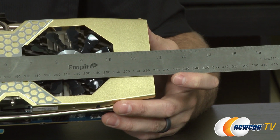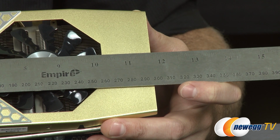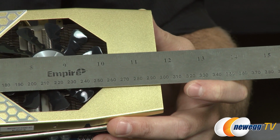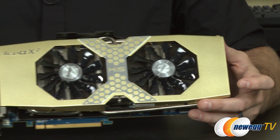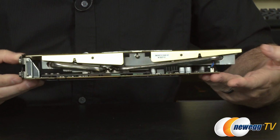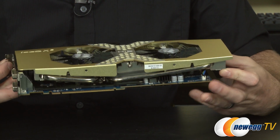Again, measuring the length of the cooler itself, you can see it's just around 11 3/4 inches. I would give yourself as much as 12 inches of clearance in your case, again, just to make sure that you can fit the card to get it into and out of your system when you're actually doing the build, so bear that in mind.